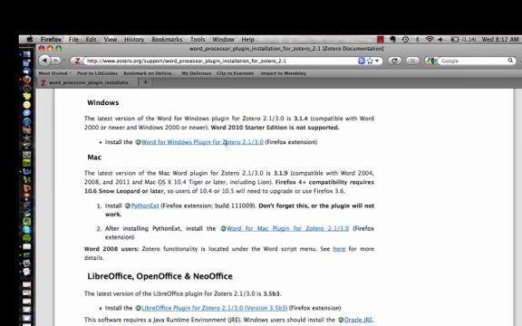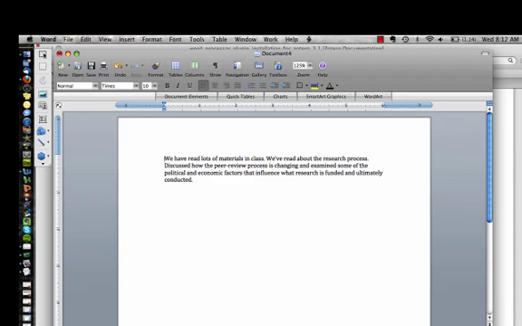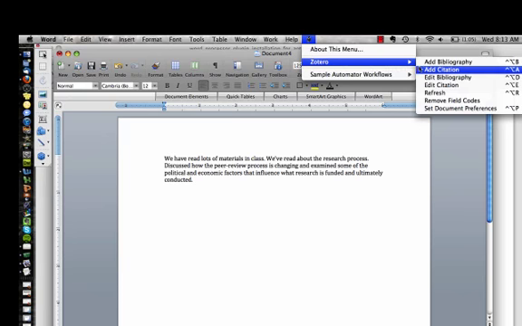But now, go to a word processing document and let's add some citations and a bibliography. Here I have a short paragraph that I want to add citations to. I'm going to go in, indicate where I want a citation, and then use the Zotero menu in my word processor. It's located in a slightly different place depending on what word processor you're using. On the Mac, it's under this little squiggly thing, which is a script icon. On the PC, there will be a tab in your word processor for add-ins, and the icons for doing this will be there. Go down to the Zotero options and say Add Citation.